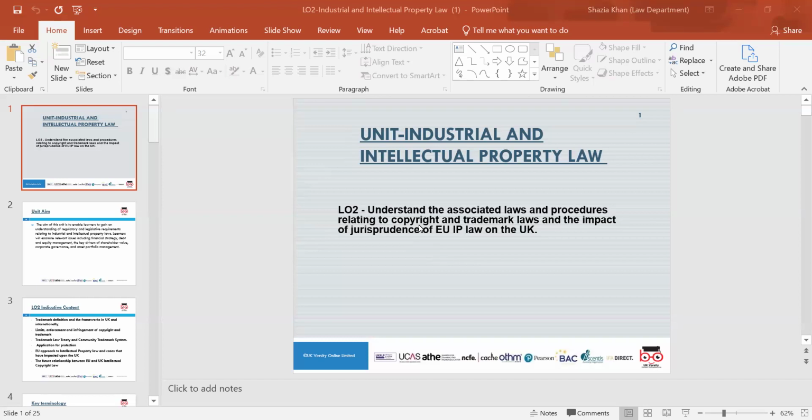summarize what we did in Learning Outcome 1, which was to understand the rules relating to intellectual property. So it was an introduction to what intellectual property is and the different types of intellectual property. We looked at things like the introduction to intellectual property, such as what it refers to, such as inventions, literary, artistic works, design, symbols, images, etc.